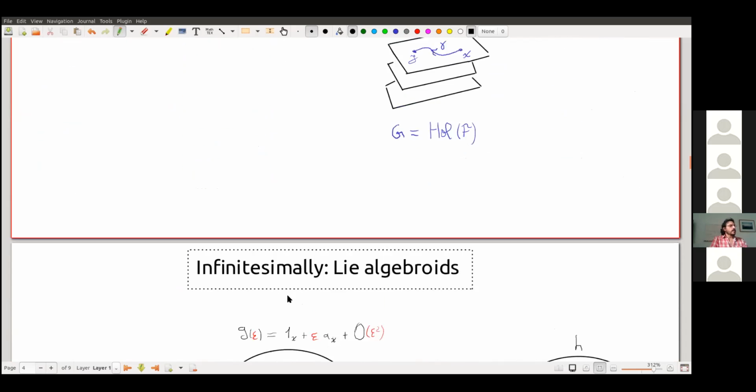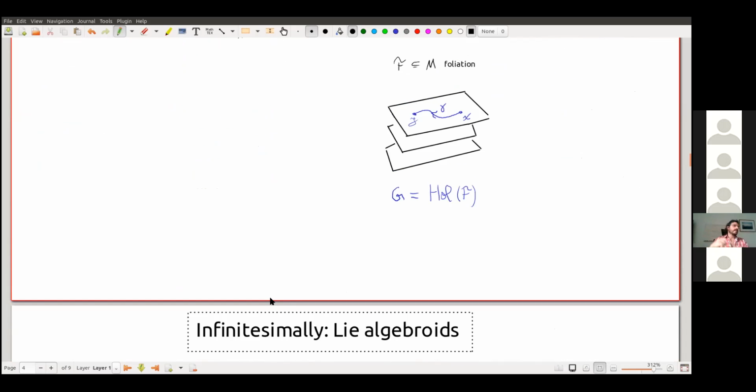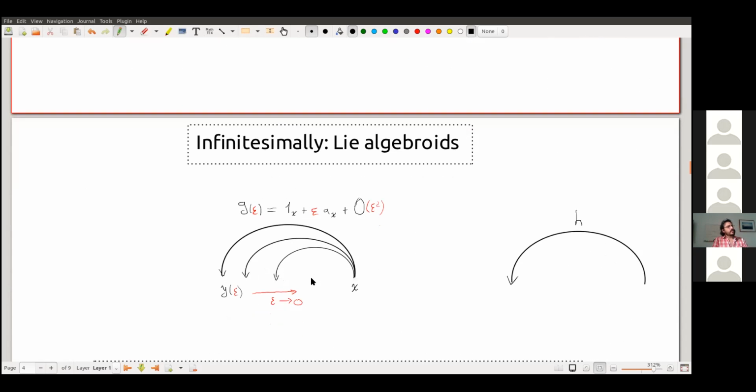Then let me go quickly into the Lie theory of this. Just as Lie groups, if you think of them as transformations, have infinitesimal transformations, analogs, which are the Lie algebras, here something similar happens. To get the infinitesimal information, we could think of families of arrows that go to the identity, and the first order information will be our candidate for the algebroid information.